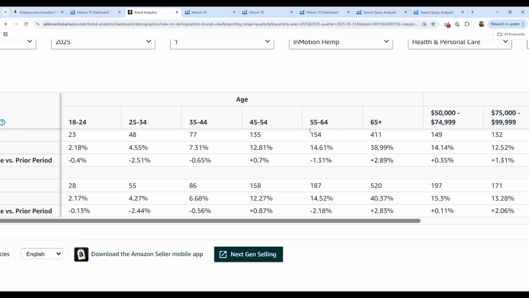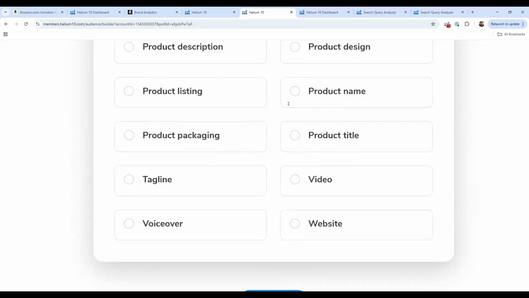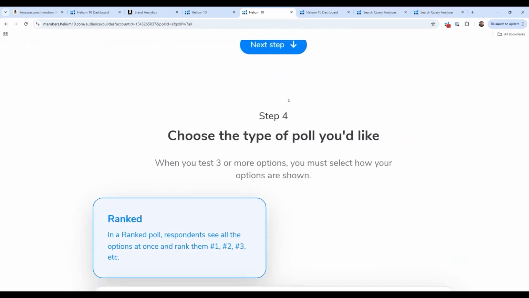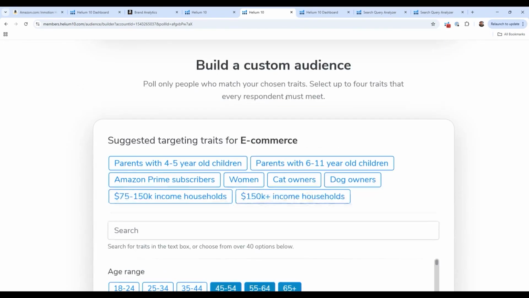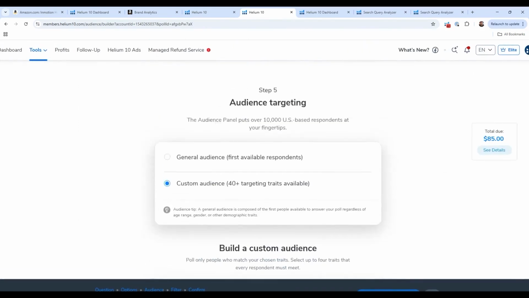And so with that, I don't want to just ask random people I meet on the street who might not even be my target customer. I went in and said, using Helium 10 Audience, I went and I think I did... did I do it? Custom audience. There we go. I can actually choose, do I want to talk to Prime members or not? And then the age range of who is in this group. So this helps you get more accurate results by targeting exactly who you are going to be putting this poll in front of.